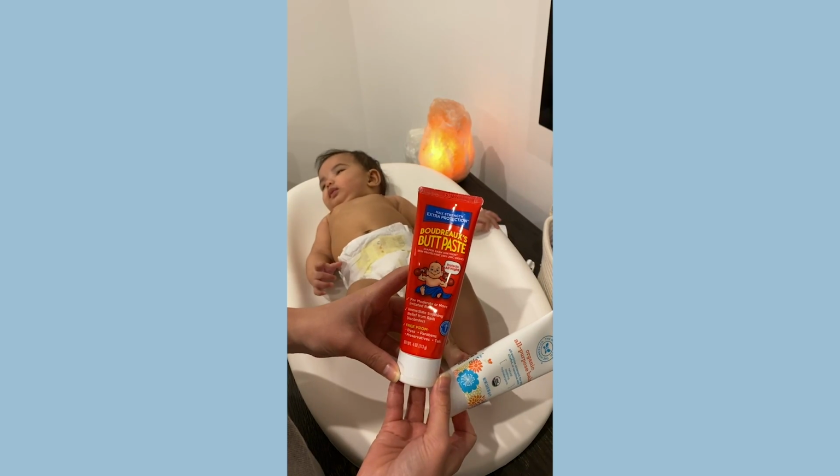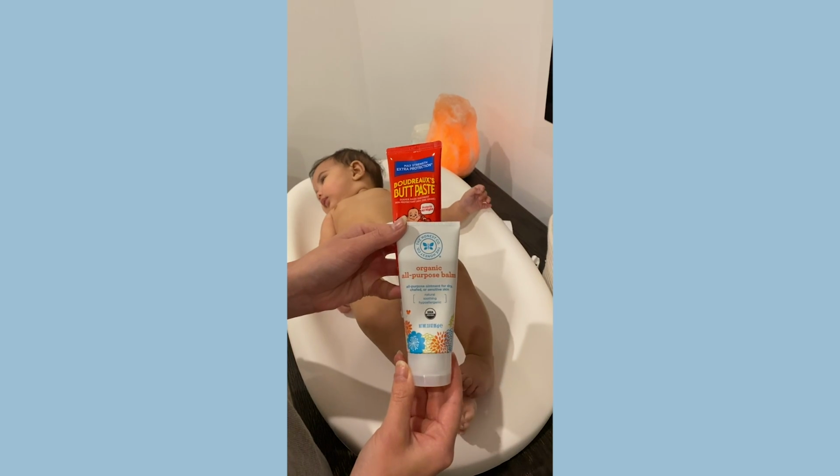And then the other thing is baby rash cream, so butt rash cream. I always use that stuff, and that's definitely a must-have for them. I've been using butt paste for a couple of years now with Nikosh. I started using that on Isla as well. And then I sometimes will use the Honest Company's organic balm too, because I really like that one as well on their butts. But for the most part, I keep it really, really simple. There's nothing fancy at all when it comes to babies, all the way up until they're essentially teenagers. You don't have to get too fancy with their skincare products. So keep that in mind. You don't want to put too much.